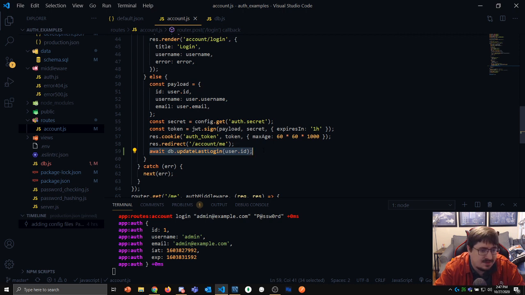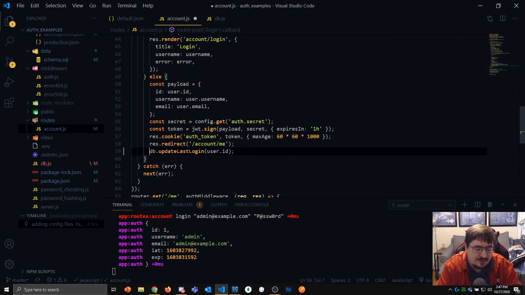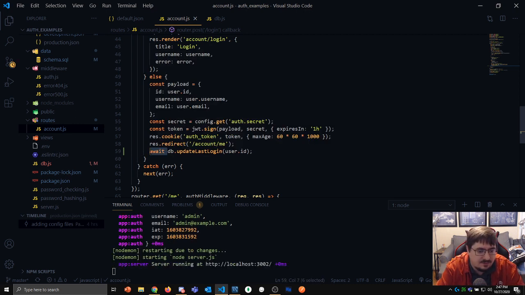Yeah, that's basically the gist of it. I don't really care whether it failed or succeeded, is what it comes down to. In fact, because I don't care, I guess I do have to say await to get it to actually run it, to initiate the query, but I technically don't even need to wait for the result because I'm not going to do anything with it. So that's why I'm not saving it to a variable. Okay, great demo. Thank you.